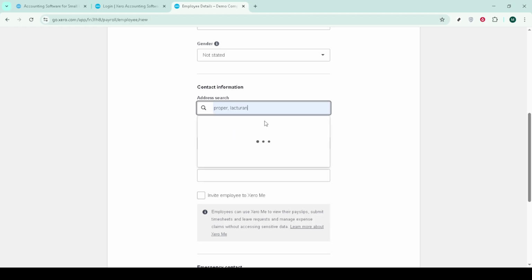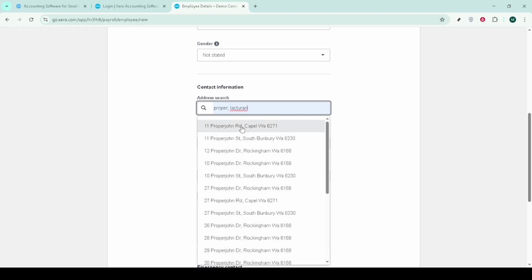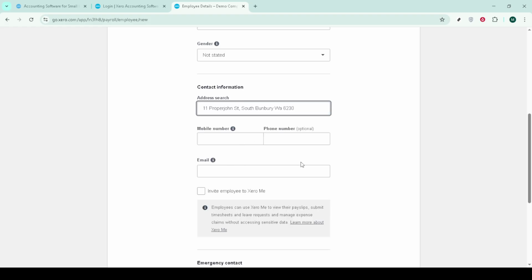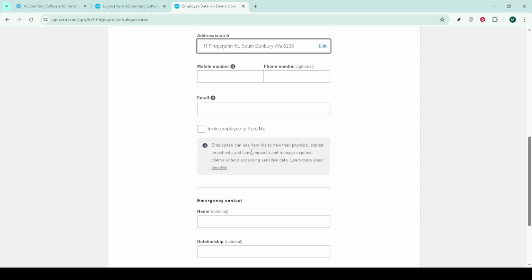From here, you can return to the employees list at any time to complete additional payroll settings like pay templates, tax or statutory forms, and bank details depending on your local requirements. Those items can be set up after the profile is created, so don't worry if you don't have them on hand right now. That's it.